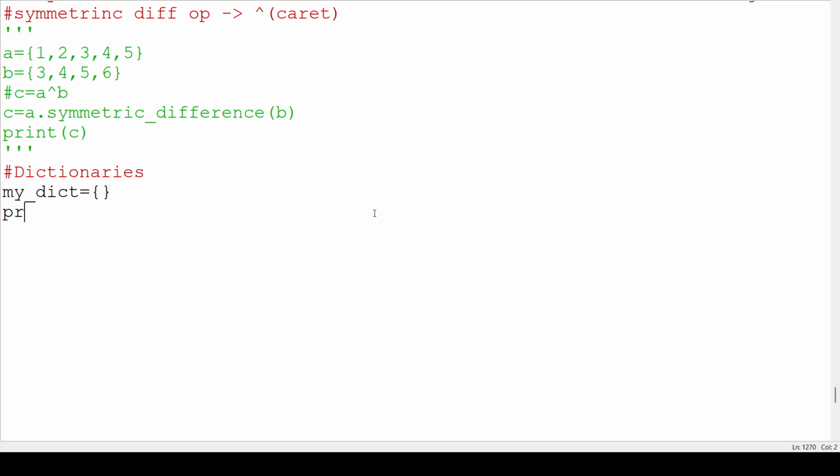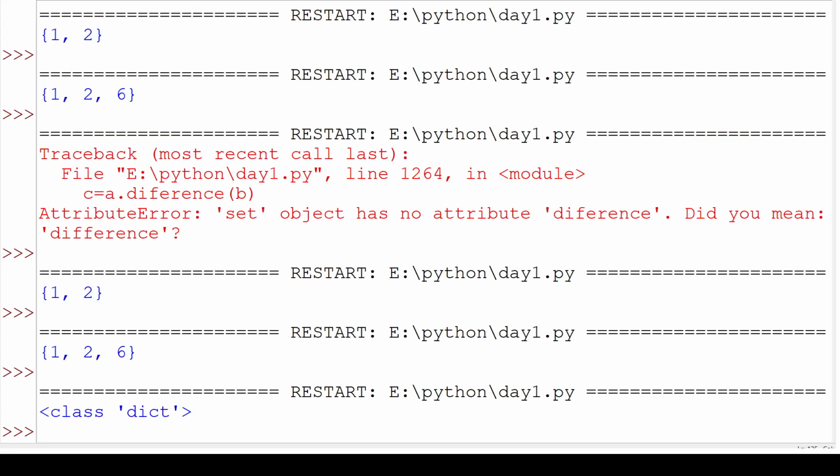Now you can understand. Print type of my underscore dict. Control plus S and F5. Let's move back to the output screen. See, this is only a dictionary.